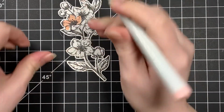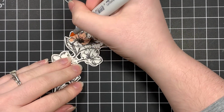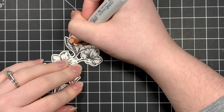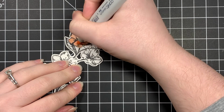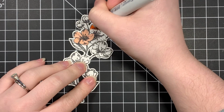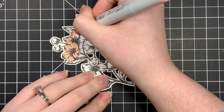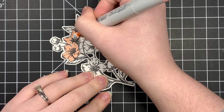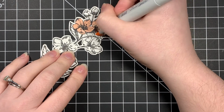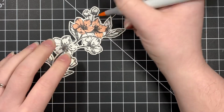But this card is so pretty when it's done. It's so simple, quick, and easy, but it is jaw-dropping. Well, I guess for me, it's jaw-dropping just for the fact that I made patterned paper look good on a card. I really do struggle when it comes to pattern paper. But I'm trying, because I buy the pattern paper because it's so pretty, and then I never use it because I'm like, I don't know how to use pattern paper.